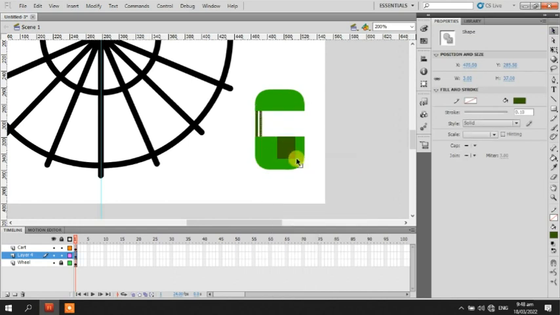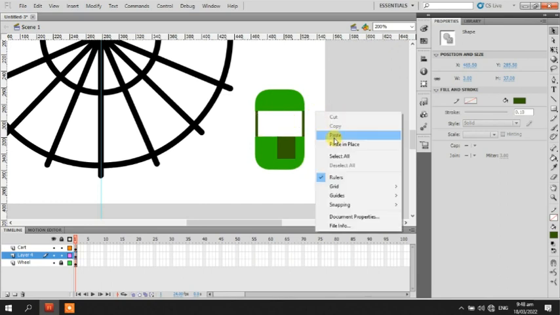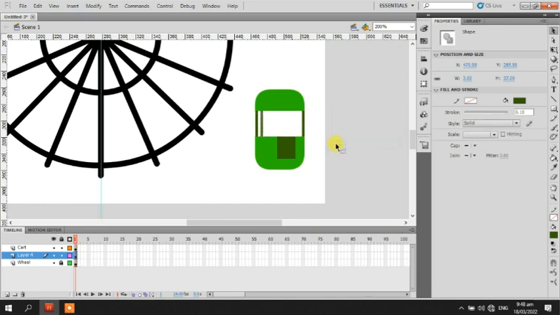And then we just need to press control, copy and paste it and move it there. And then after that we just need to copy and paste again, so the cart will be more realistic looking. And then just the same process.